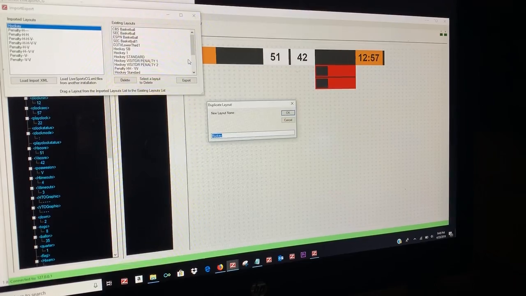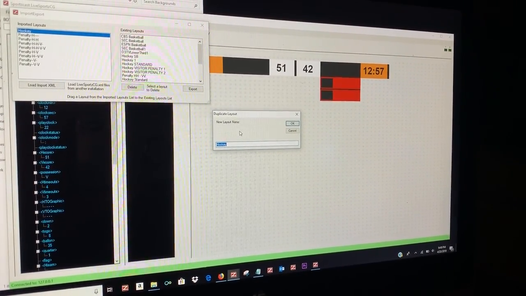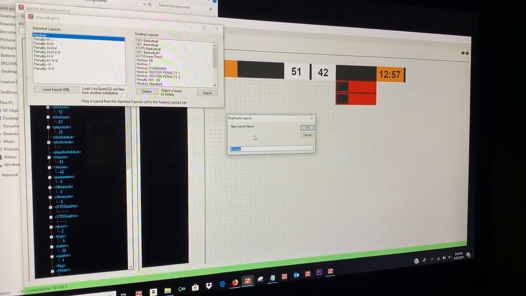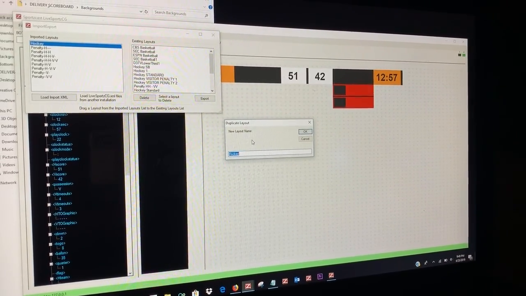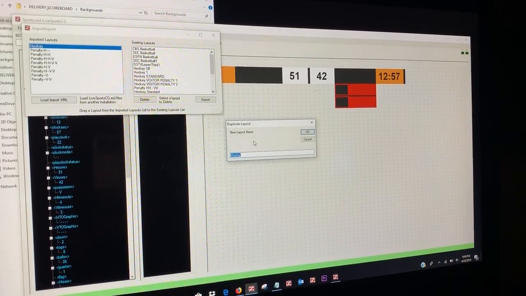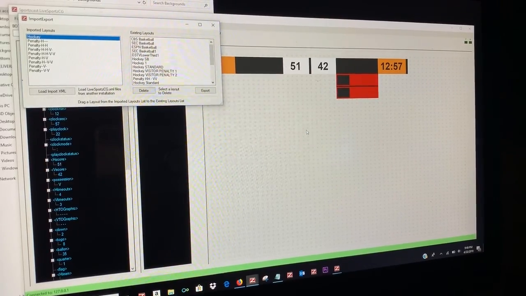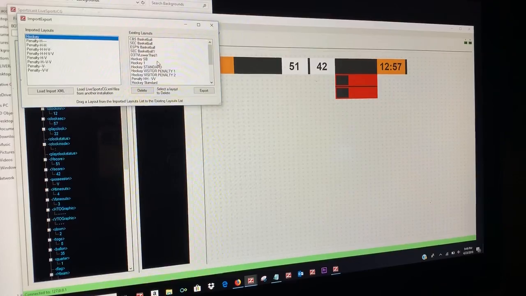And when you do that, it should offer. I already have mine built, so it's not asking me, but it should ask you for a PNG background image, and all of the files from the attachment should match each one of these names. So just find that PNG image that matches the name that you're dragging over, save it as a new layout name, and then once you do that for all of them, I'm going to go ahead and skip it because mine exists, so it won't let me do it again.